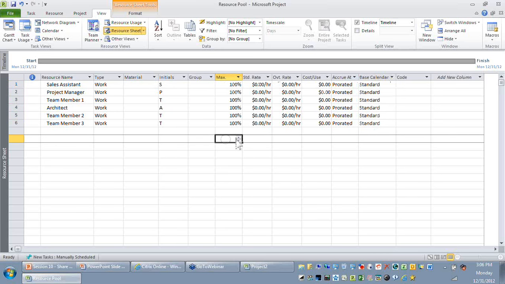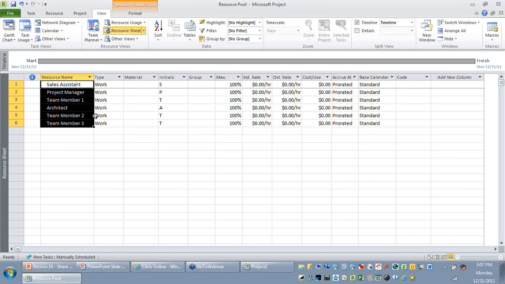Remember, I'm not trying to focus on how many projects these resources are used in. I'm now trying to focus more at a high level where the same resource information would be shared across multiple projects. Once you have configured the resource information, make sure that the name of the file is resource pool or something quite similar so that you don't get confused in the second step.